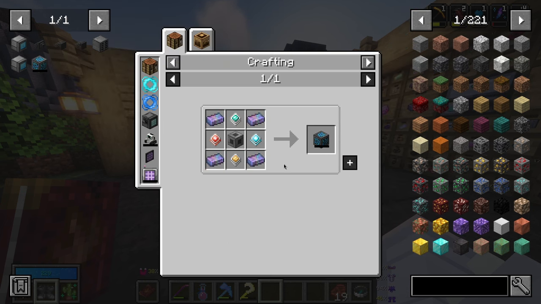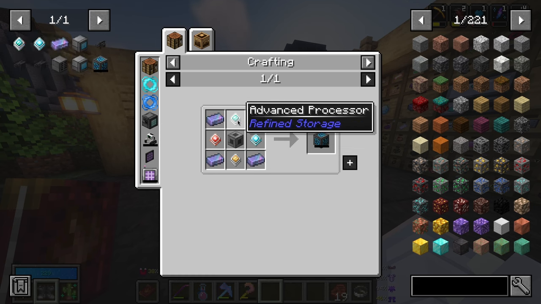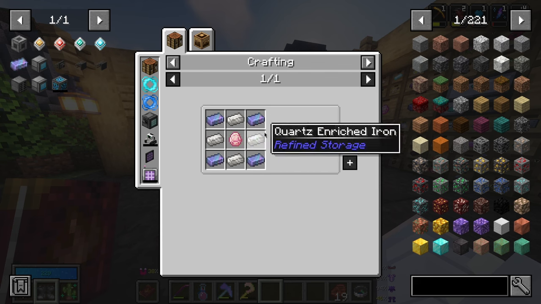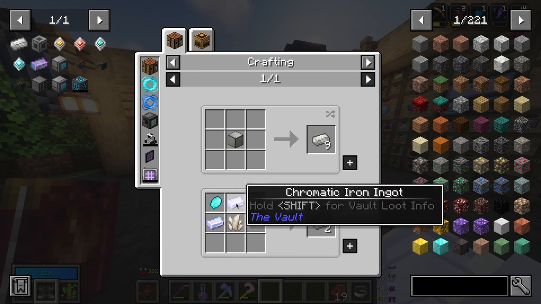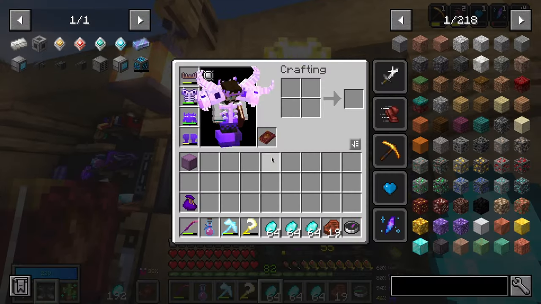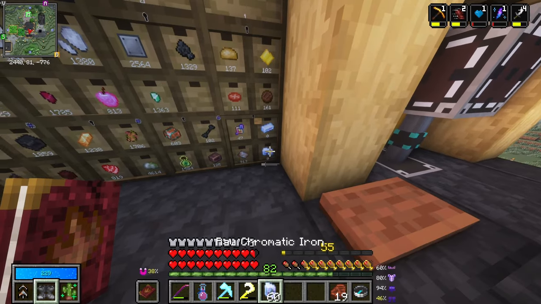So the first thing that I need is going to be the controller. I need chromatic steel iron. I need a bunch of construction cores, advanced processors, destruction cores, and improved processors. Then I need the machine casing, of which that should be fairly easy. Then I need a bunch of quartz-enriched iron, which is chromatic iron, quartz, and Larimar. So I need a ton of Larimar on me at all times. I also need a ton of this, of which I don't have a ton.